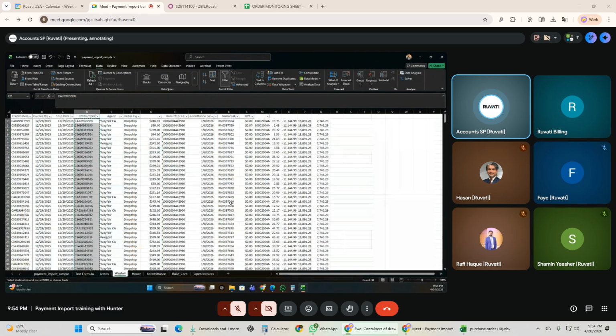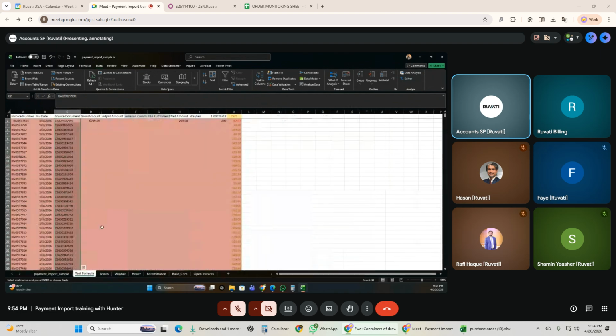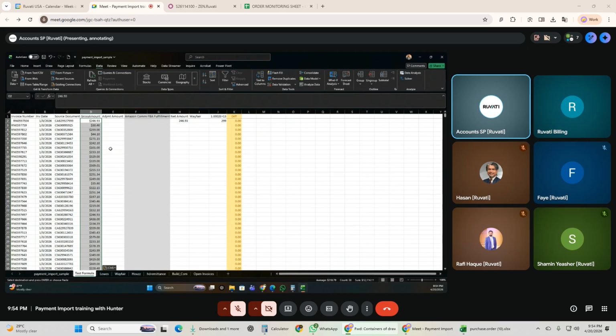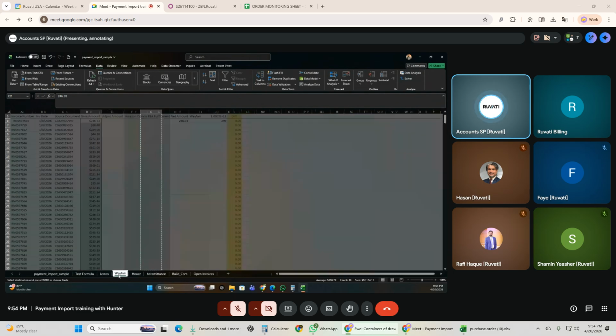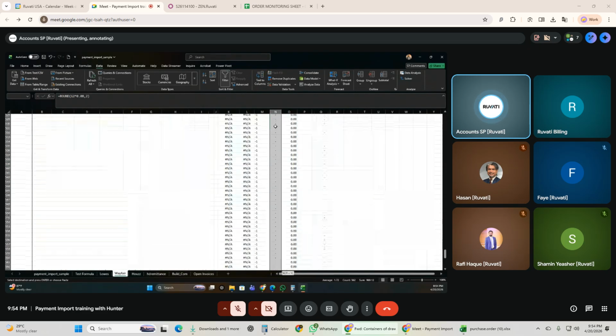We need the gross amount. So go to column G and put it over column B. And we need the adjusted amount from column N on the Wayfair tab.